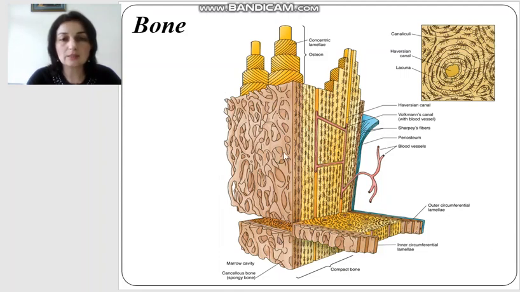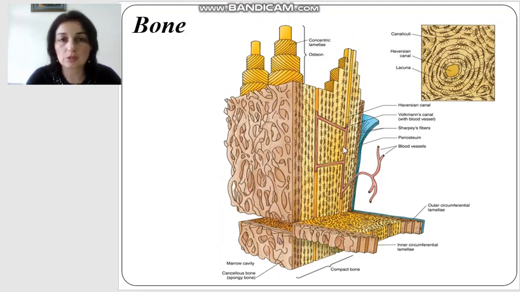The structure of the secondary bone, as we can see here, is composed of concentric lamellae. Pay attention, these lamellae form concentric systems, which we call Haversian systems. Pay attention, this is one Haversian system, that is the neighbor one, and that is the third one. In the center of the Haversian system, we have a channel, the Haversian channel, which carries loose connective tissue with blood vessels. The nerves will be present here.